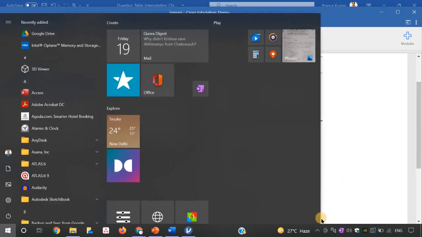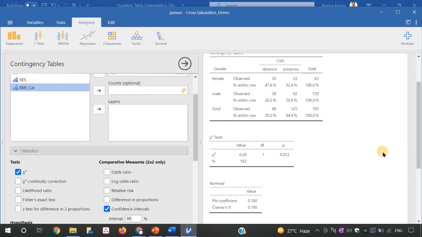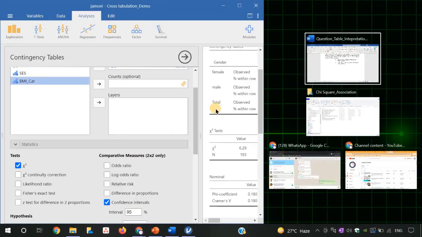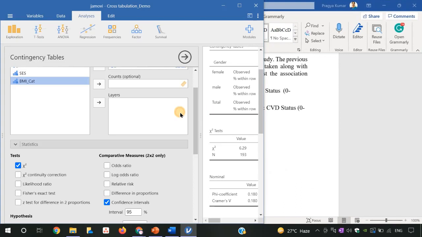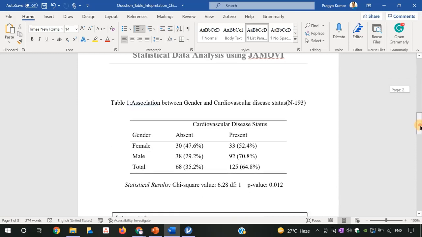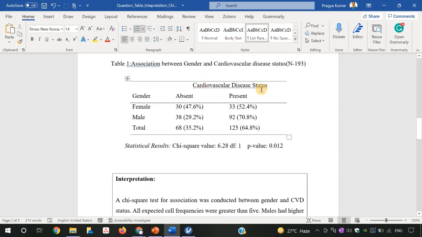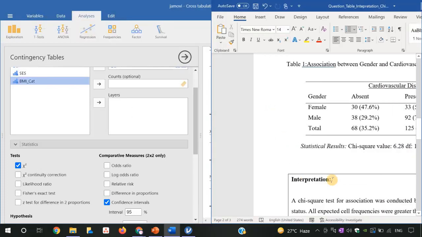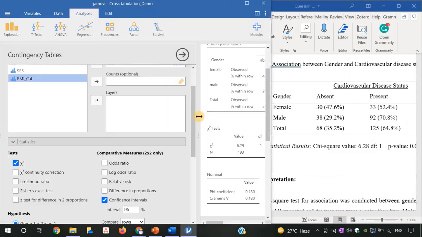Again, how to enter this result in a tabular format, we'll see. This is the table which I have, the association between gender and cardiovascular disease. Let me increase this so we can have a look.